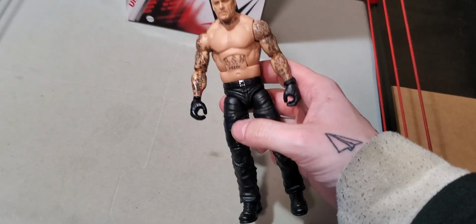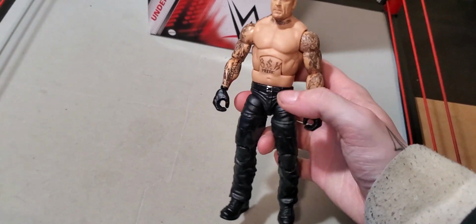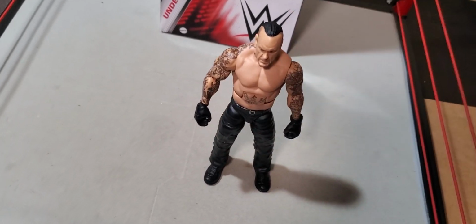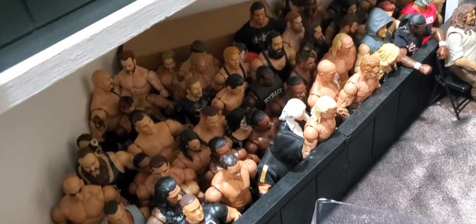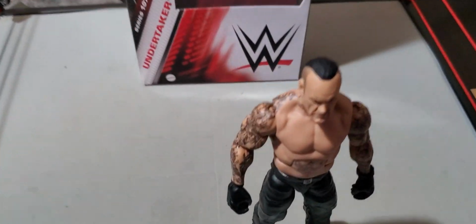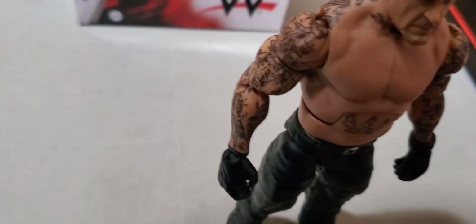But yeah, I don't know why. But other than that little tattoo thing, and that could just be a complete hiccup on my own front, I don't know. I also just realized half of my crowd on the inside of here is knocked down for whatever reason. Kind of pisses me off.